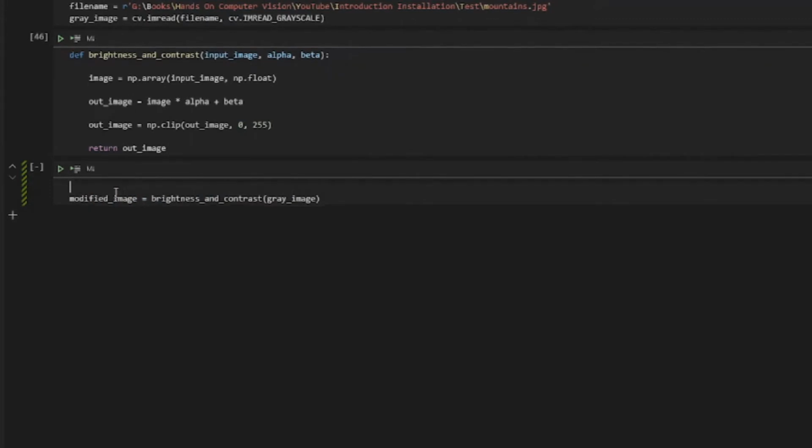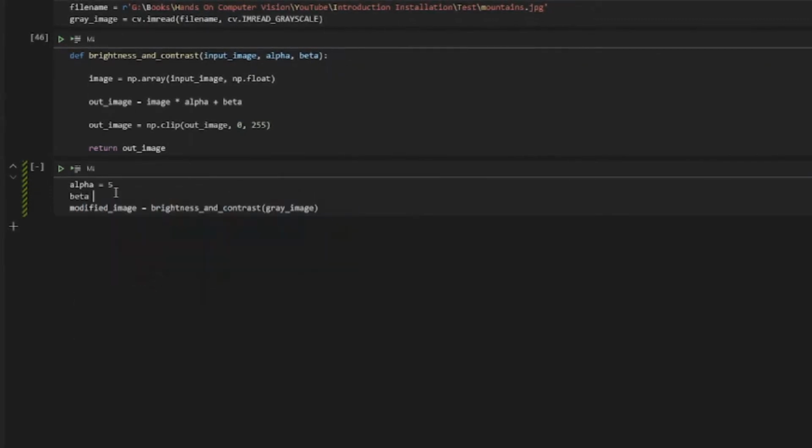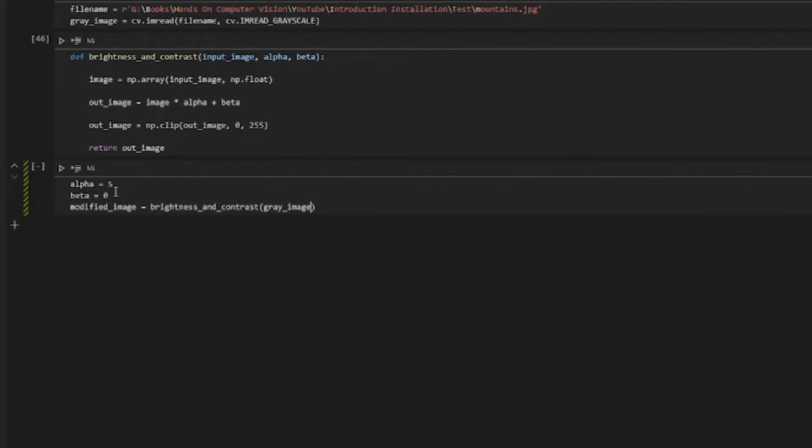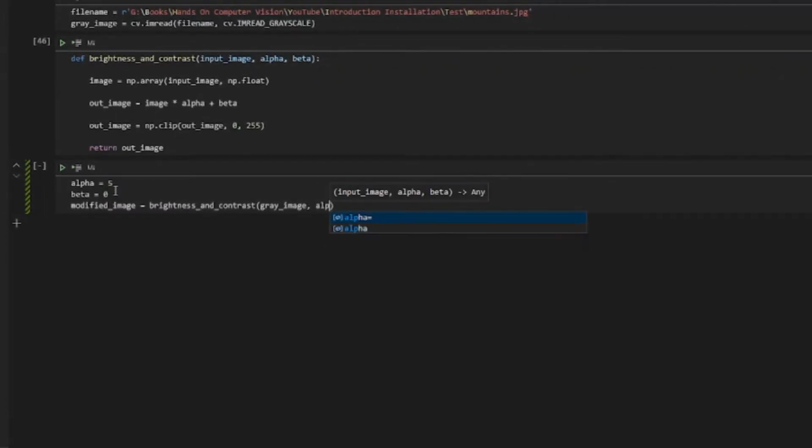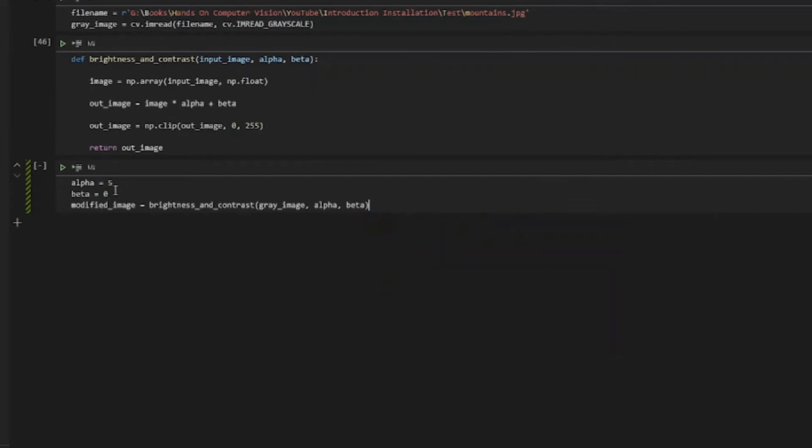Let's keep alpha as 5 and beta equal to 0 for the very first. Don't keep alpha as 0, so it multiplies with the image and always gives a 0 image, a black image, and my alpha and my beta.